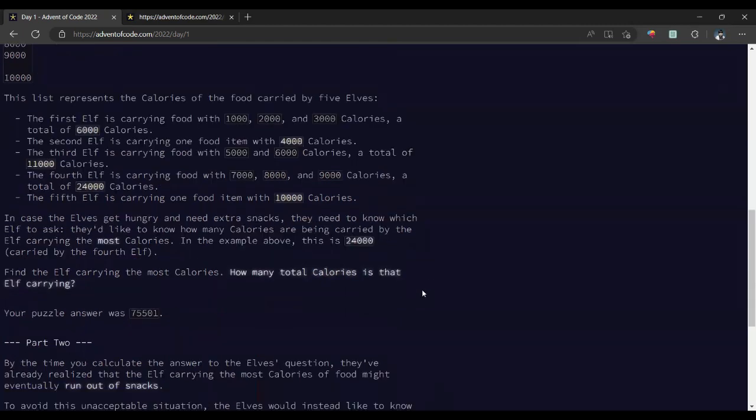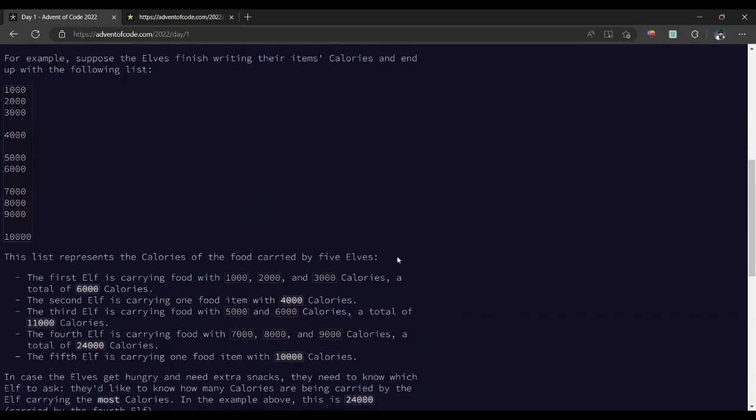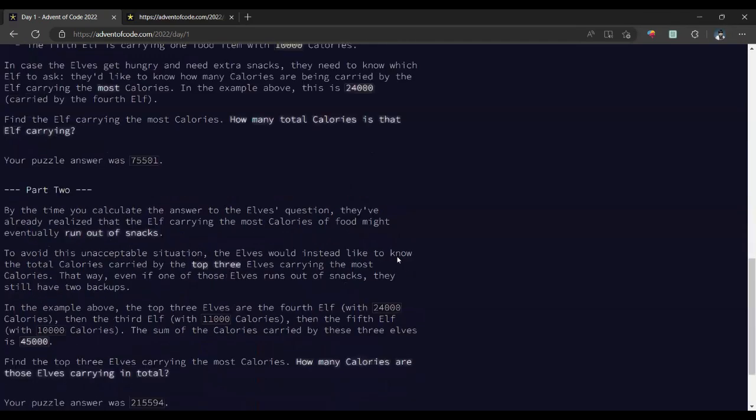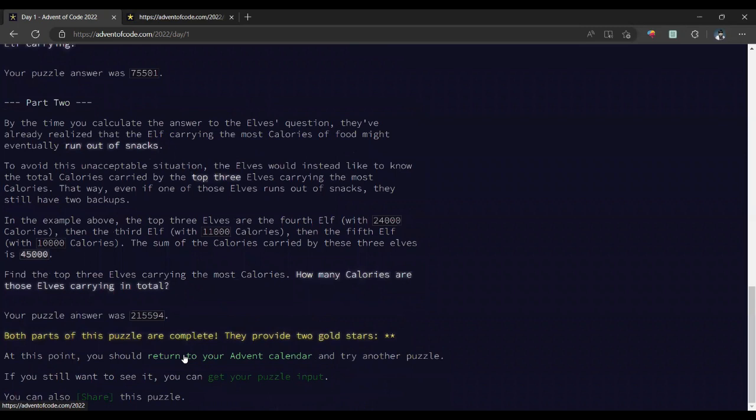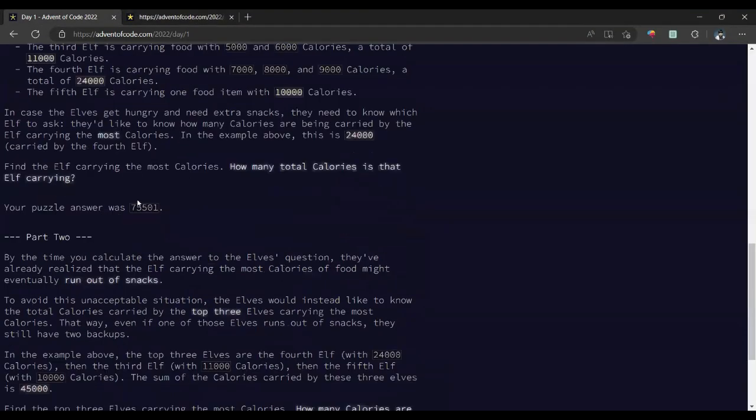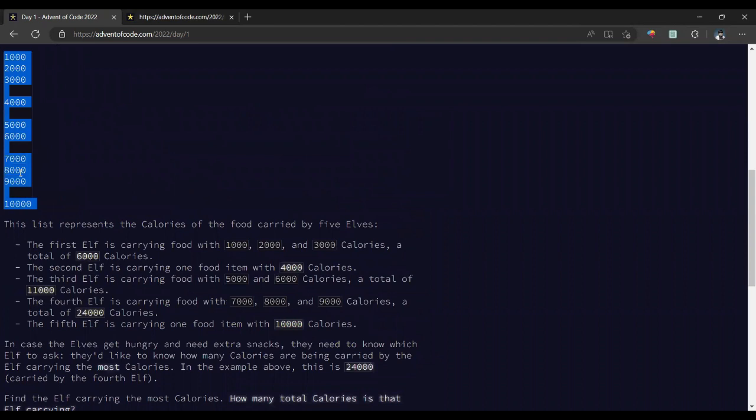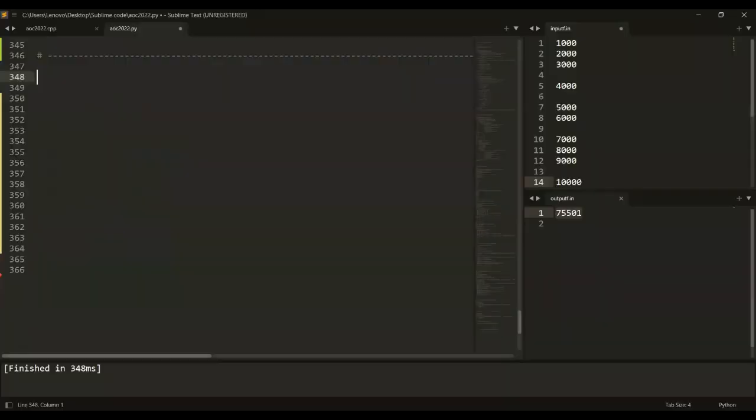So this is the sample input, but the main input you will get after clicking this. After clicking this, get your puzzle input. So let's first see this sample. I will solve it and I will show you how you can solve it too.